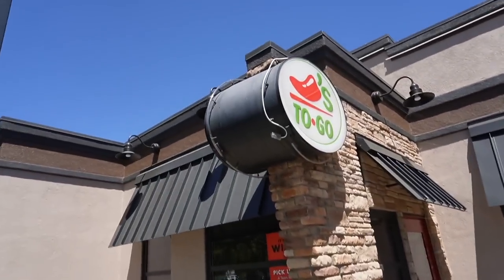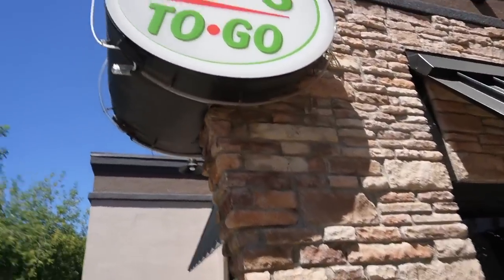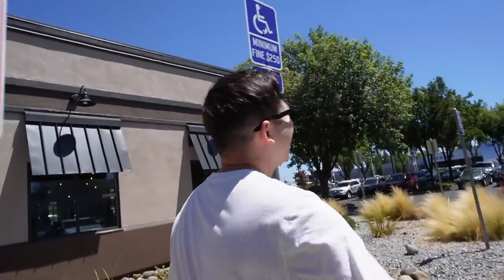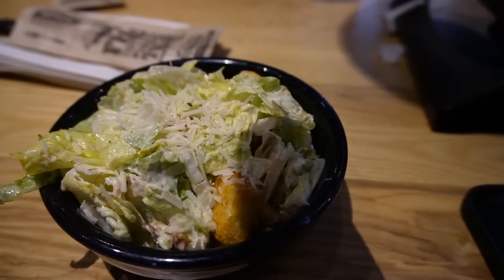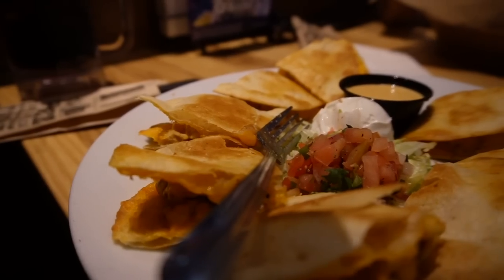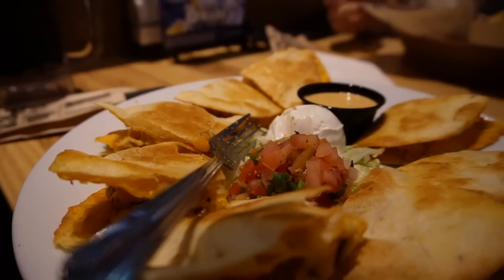So we were going to go to In-N-Out, but instead we went to Chili's because of the three-for-ten deal. I haven't been there in a minute. The three-for-ten deal at Chili's is actually a pretty good deal. And just like that, we finished up our meal. We saw In-N-Out but we saw Chili's — we haven't been there maybe a year, year and a half, so we had to indulge a little bit. But anywho, we got the trailer.